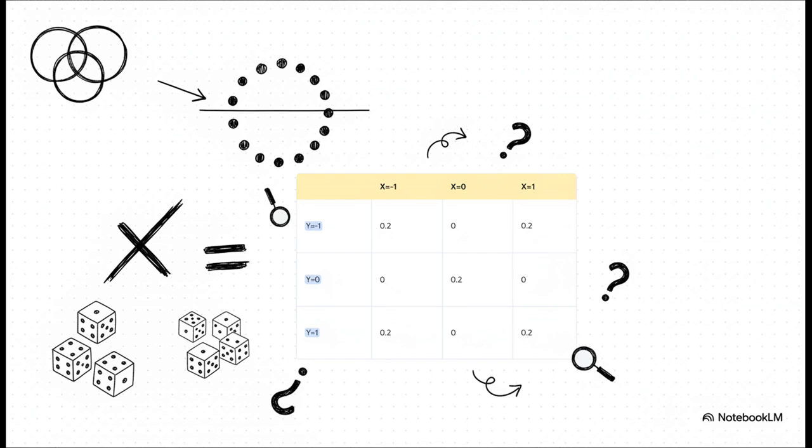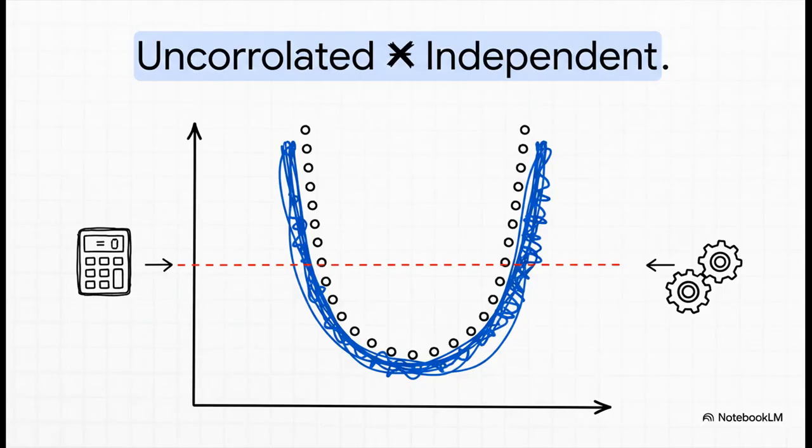But just look at it. The table shows that if x is 0, y cannot be 1. The value of one variable is clearly affecting the other, so they are absolutely dependent, even with a correlation of 0. And that brings us to maybe one of the most important lessons in all of statistics. Say it with me. Zero correlation does not mean they're independent. All it means is that there's no straight line relationship. You could have a perfect U-shaped relationship connecting two variables, and the correlation could still be 0.